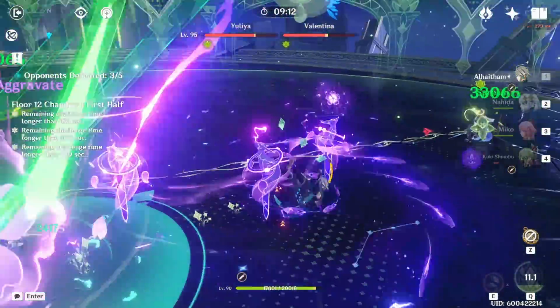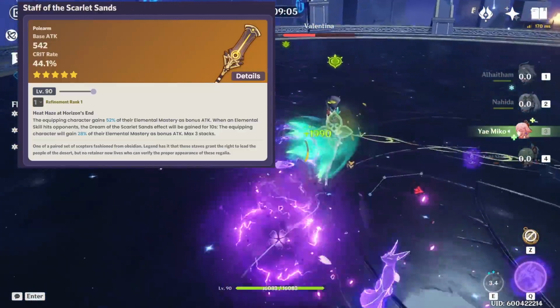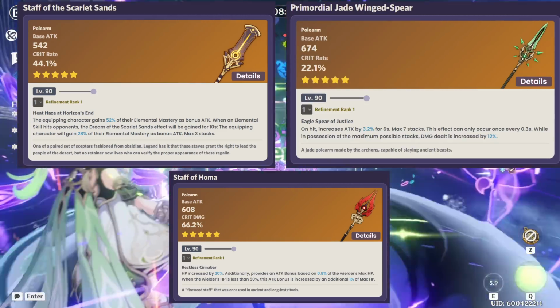Now builds wise, nothing has really drastically changed. Her signature is still her best in slot, still looks cool with a scythe. Other 5-star options include Staff of Scarlet Sands, Homa, and Jadewing Spear. I would say Staff of Scarlet Sands shines a bit more in Vape teams and Jadewing Spear overall, Homa taking a little bit of a hit.